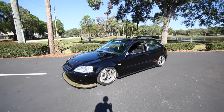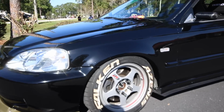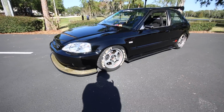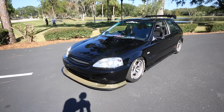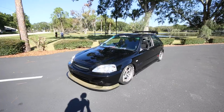So, yeah, it's loaded on the Blackworks Racing coilover kits, and it's got my favorite wheels, the Rays Volk Racing Gram Lights... the Rager Master Evos on there, also held on with some Blackworks Racing lug nuts. We've got a first molding style front lip in Kevlar that his friend actually made him, which I think is kind of cool.